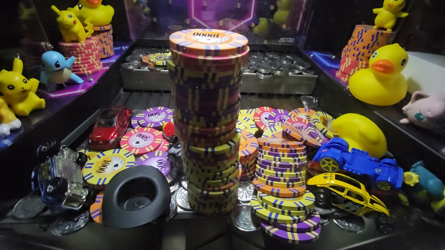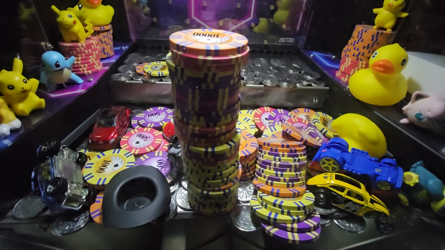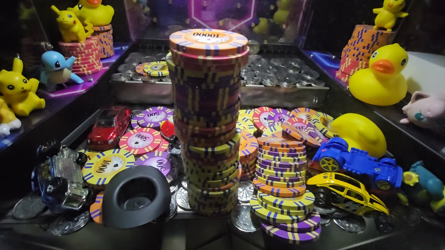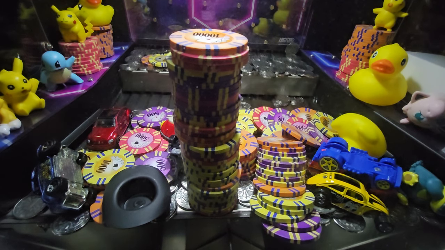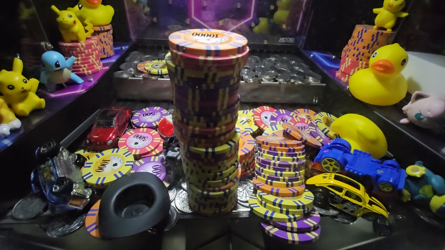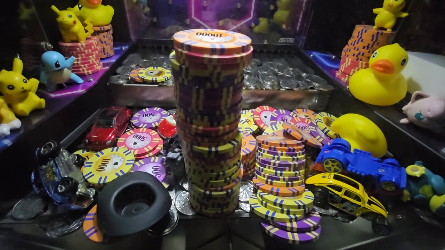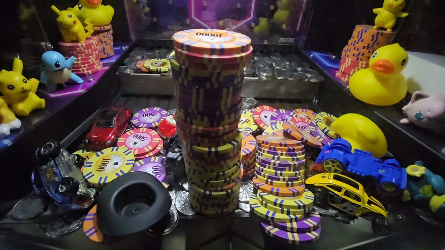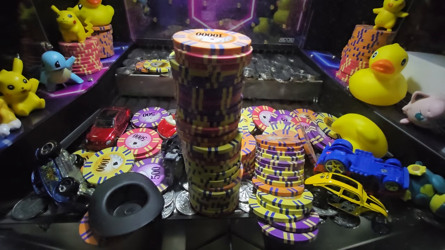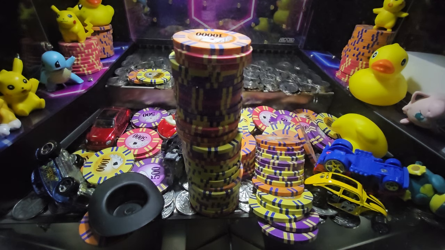All right, that's it for tokens in the bucket. We're only gonna have what's left in the prize chute, so I'll be pulling from there right now. And this is what's left of the bucket. Come on, baby, come on, push it. Oh, Mr. Cool Duck's hat's got a $10,000 chip hanging with it. Come on. Oh, that tower's moving. Come on, baby, come on. You guys see that chip right there under the hat? That is awesome. It's freaking awesome.